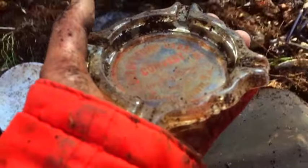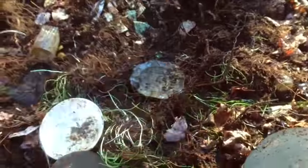This paint is definitely coming off, so I'm gonna keep it. Hopefully the paint dries out and stays, but I highly doubt it will. But you know, I gotta hope. Alright, oh, and I got three of the same plate. They're all over there. So I'm starting a set here. Alright, be back for the next find.